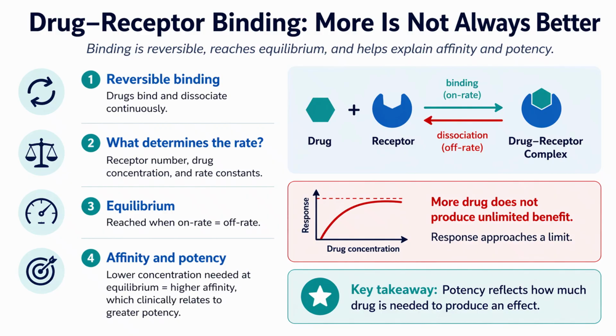So here we have the drug receptor binding, and this slide reinforces a point that's easy to forget in medicine, and easy to overdo in real life as well: more is not always better, because drug binding is reversible. The effect depends on how many receptors are occupied at a given point in time. It also depends on how strongly the drug binds and what happens after the receptor is activated. Once most receptors that can respond are already occupied, adding more drug may actually add more risk without adding much benefit.